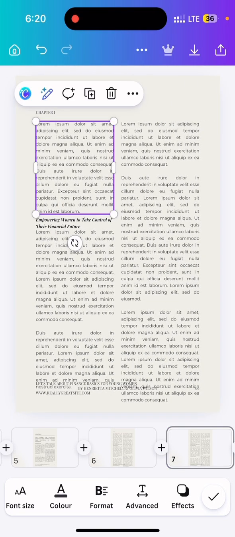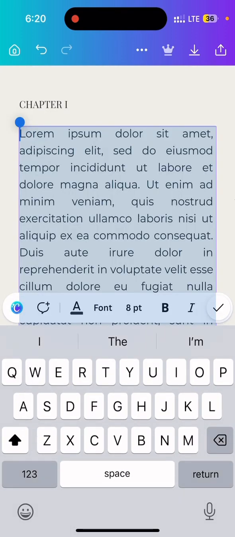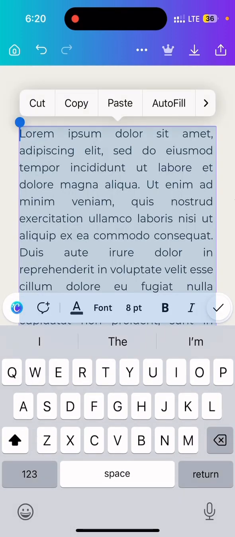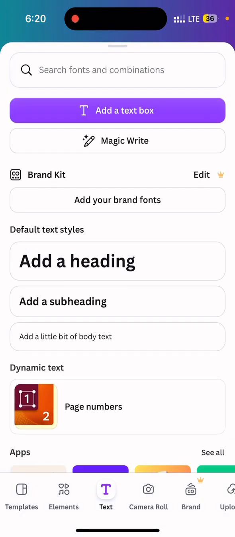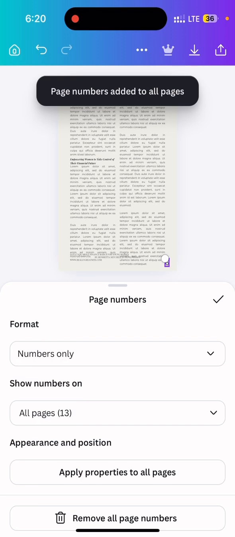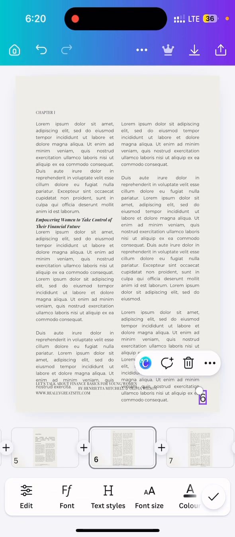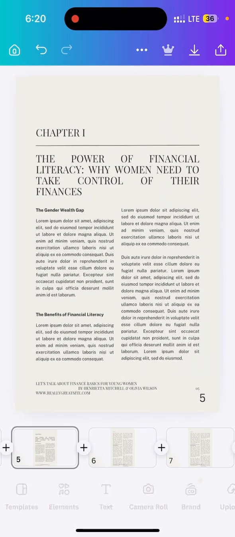Just here, highlight it. I'll just click on paste. If I was keeping my manuscript on a Word document or in my file folder or in my notes folder, I'll just copy a paragraph I want and paste it here, and that's good. Do you understand? Very easy to use. Then your page number, you could just write text and then page numbers. Did you see? Page numbers have been added to all pages.